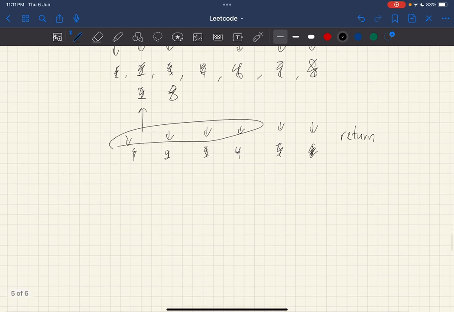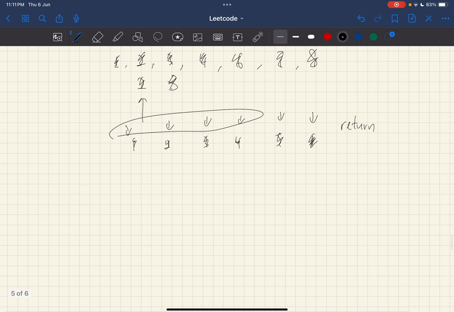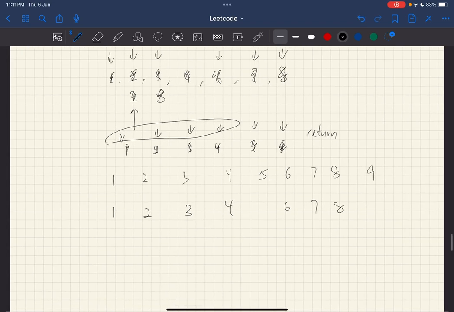Okay, these are pretty simple algorithms, right? So let's get a more complicated example. So let's say we have 1 1 2 2 3 3 4 4, and then maybe 5 6 6 7 7 8 8 9. Okay, so you can see this is a positive example, right? I can draw for you this one group, this one group, this one group, and this one group. So this is a positive example that should return true.